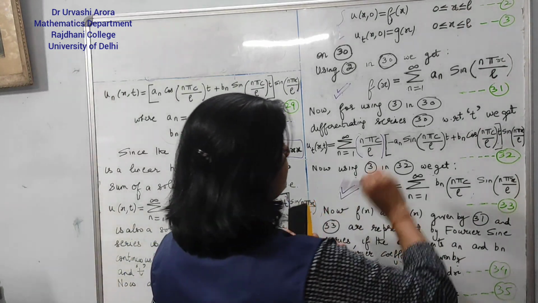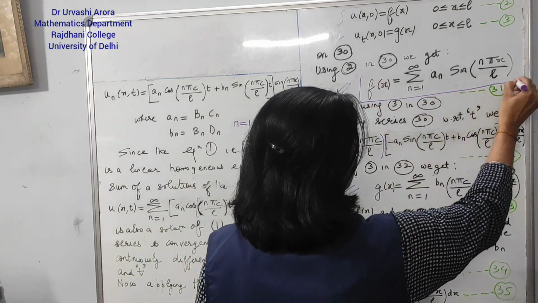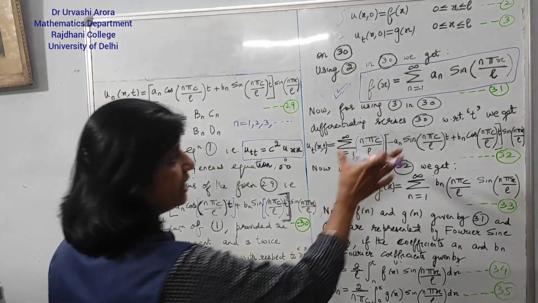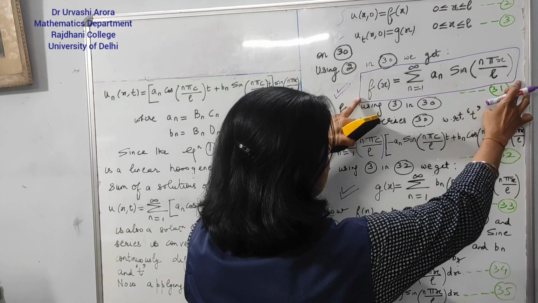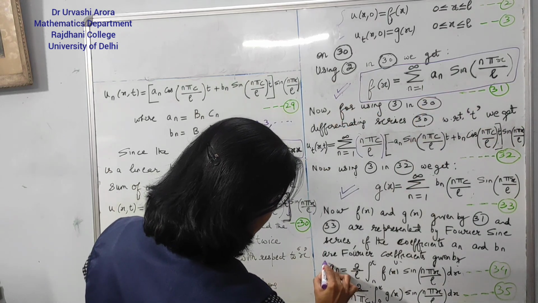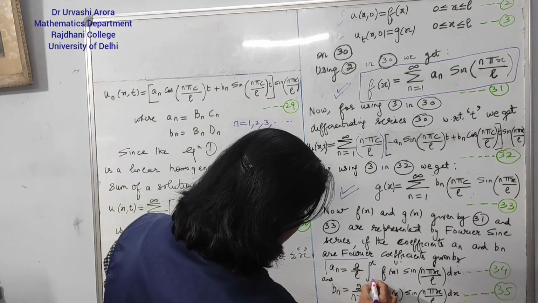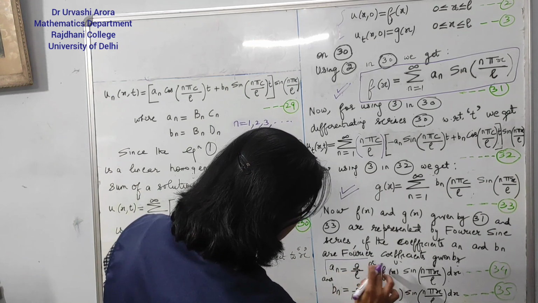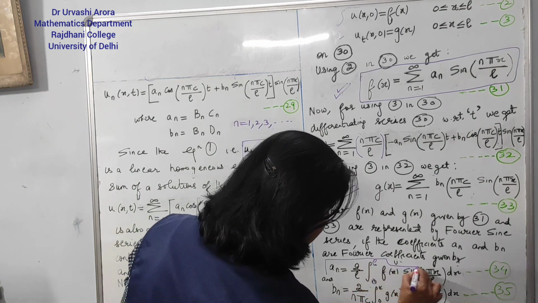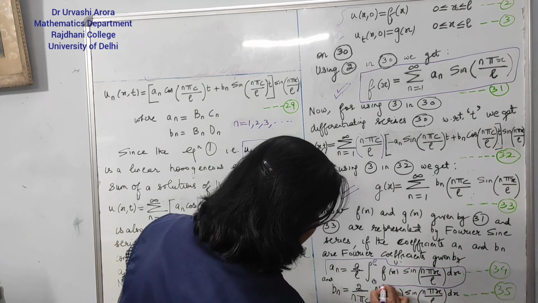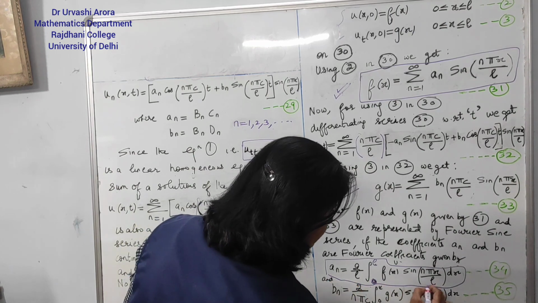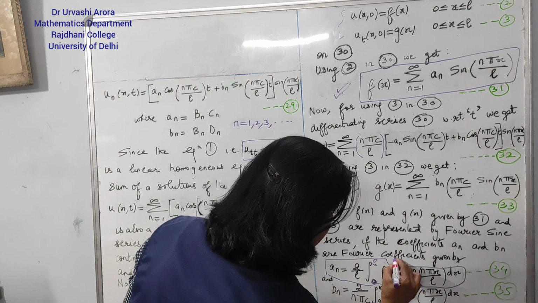So precisely this is the Fourier sine series that was coming in the heat conduction problem in my earlier video, and we had seen that if this is to represent a Fourier sine series, then these coefficients a_n should be given by this. a_n is equal to 2 by l integral 0 to l f(x) sin(n pi x by l) dx. This is what we had. So this part we have already discussed when we were discussing the heat conduction problem.